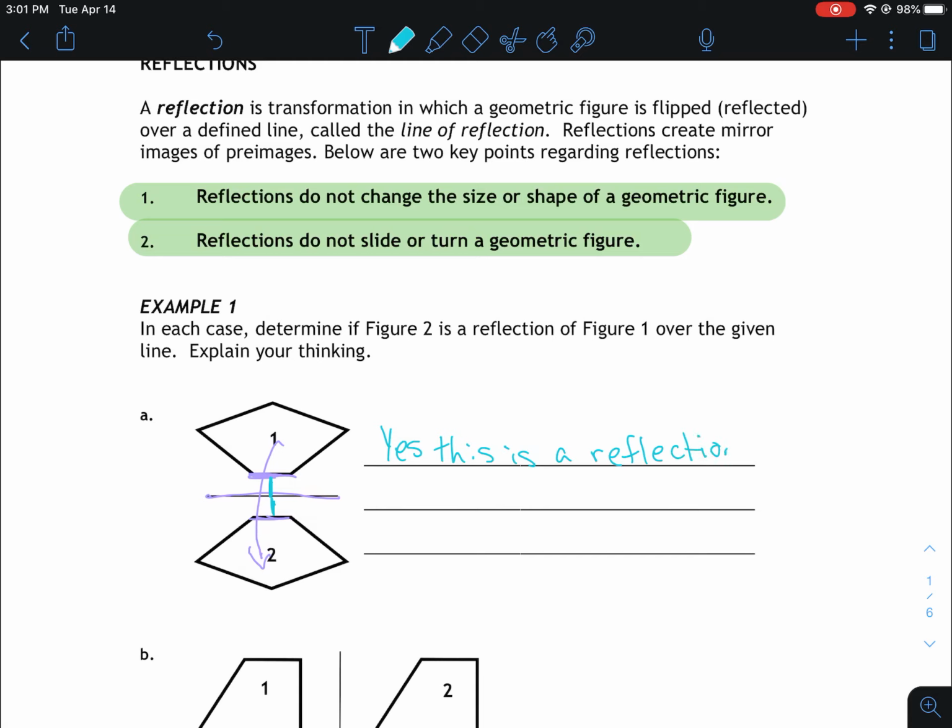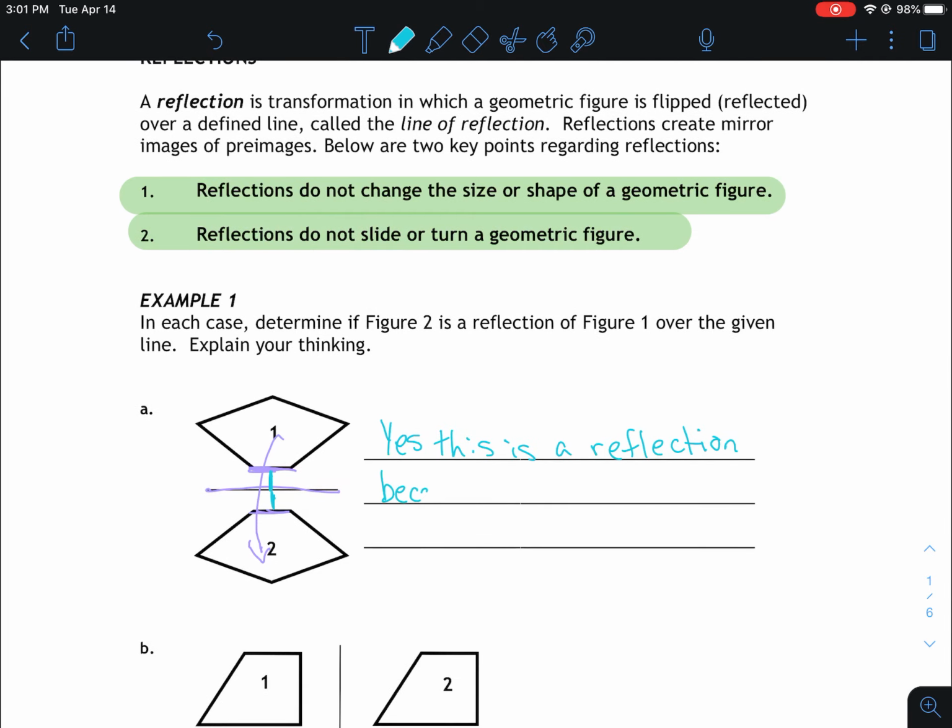And remember that you should be writing your own notes as well. So if you need to use your dual screen and share it, that's completely fine. Or put the video down in the bottom corner and be able to write your own notes. And this is because it's still the same shape.